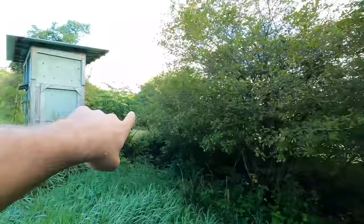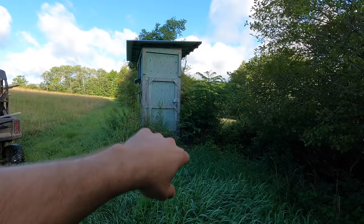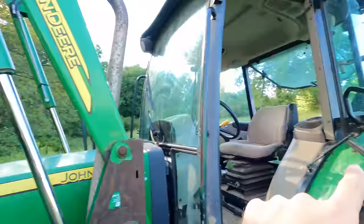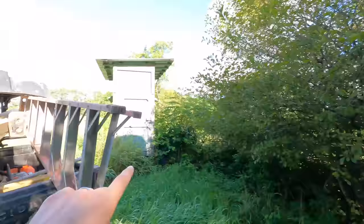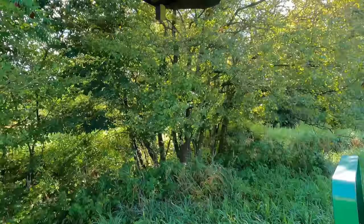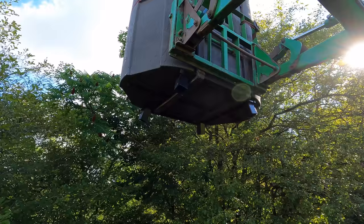From up there I think we're going to be able to see a lot of that strip food plot - that's all brassica up that edge. We might have to cut down some of those trees on the hedgerow, but right here we're going to get the whole bottom plot and the side plot with really good access up the edge of the field. We'll also be able to see over the bank - there's a trail we always brush hog on the edge of the brush in the woods, and there's a lot of deer that use that during the day that traditionally we'd never be able to see. So we're going to go ahead and get after it and get the 4x4s in and build the frame.